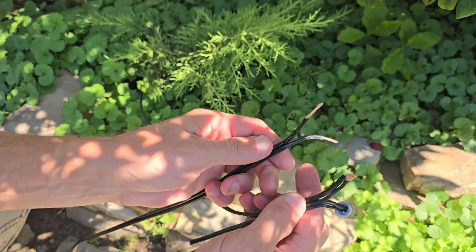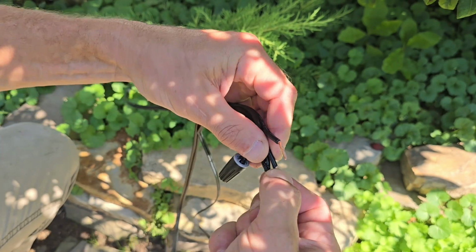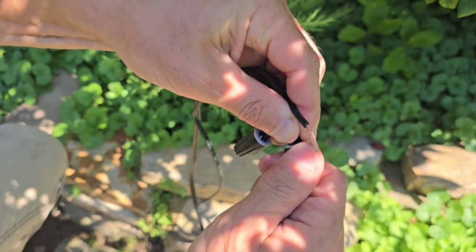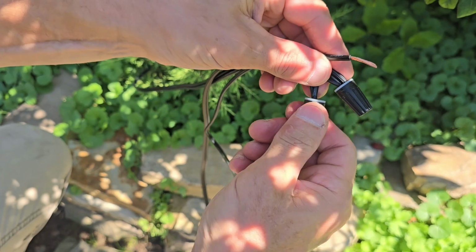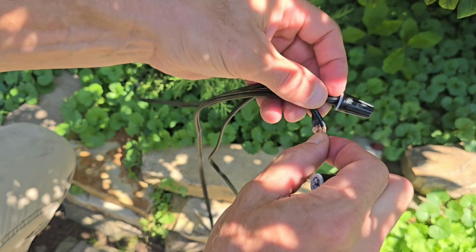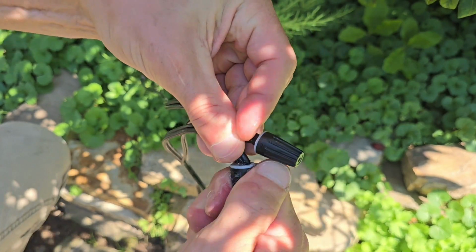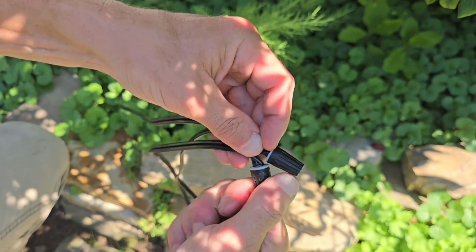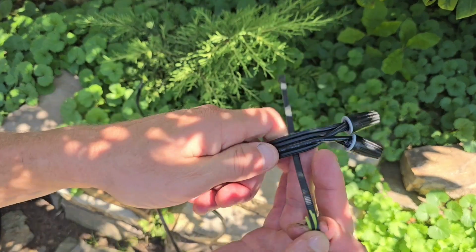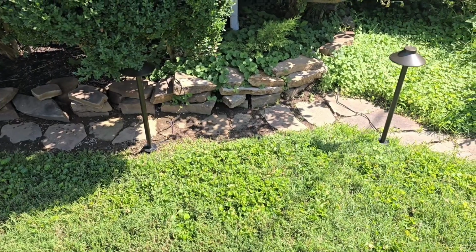Like I said, I'm not an electrician, so we're going to go ahead and find the one with the black. And it's got the grease all over it. We're gonna go ahead and twist that in there. It's all right, a little greasy. Twist that on there like so. And the piece we're connecting to now is about a 4-foot section for the next light to connect to. Now we can zip tie them together. All right, live and learn. We're getting it. These are gonna look beautiful. We got our first light hooked up.